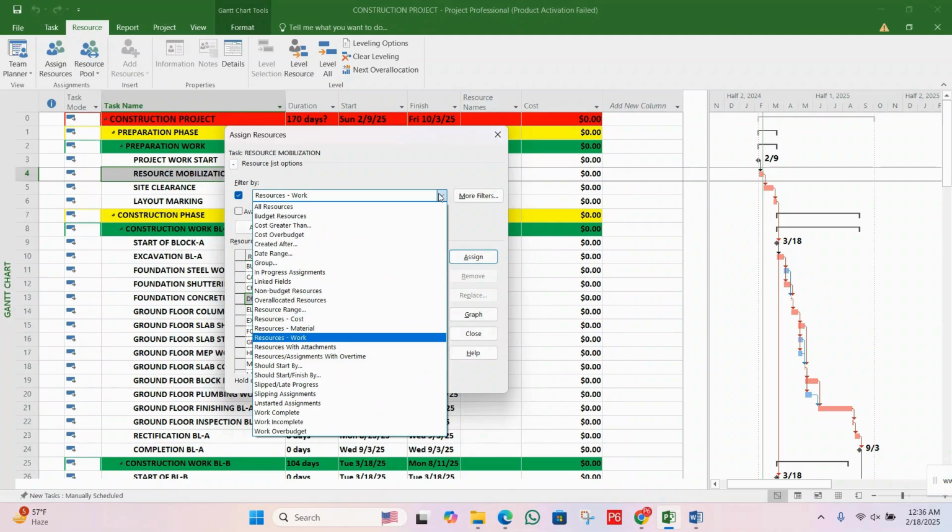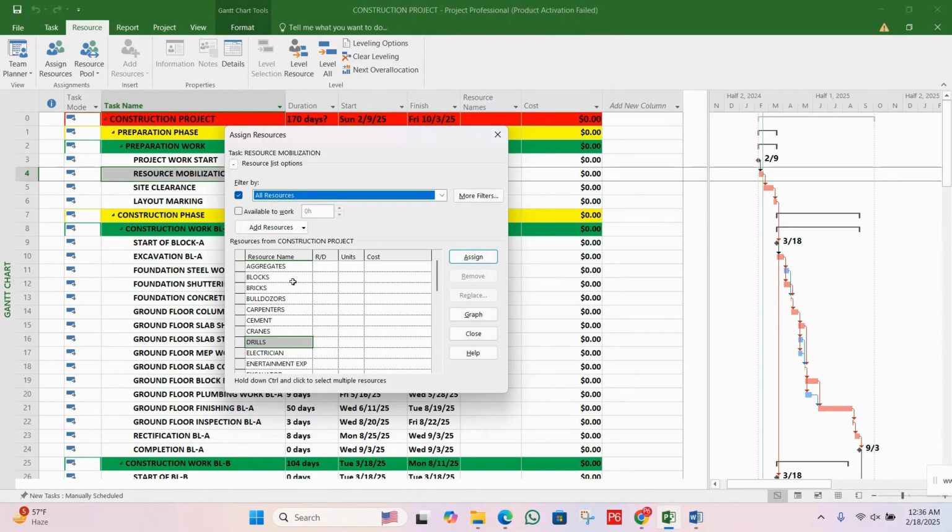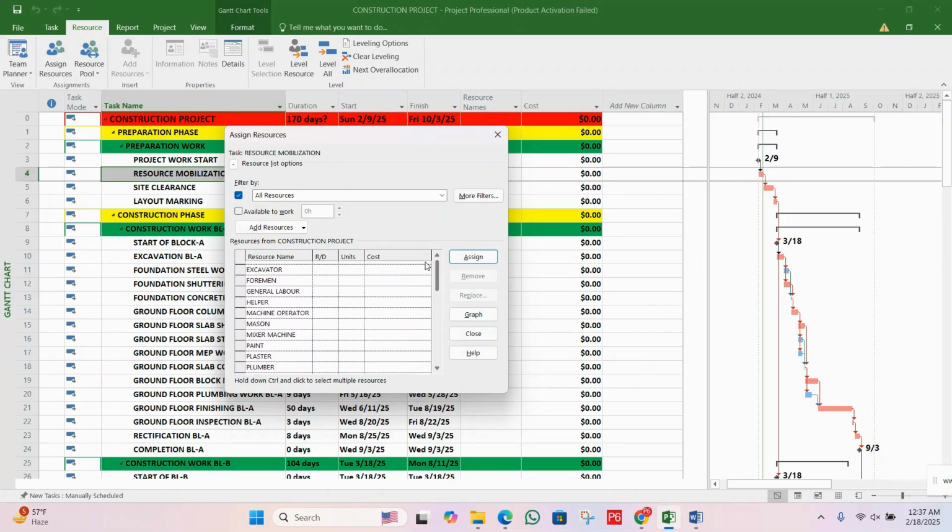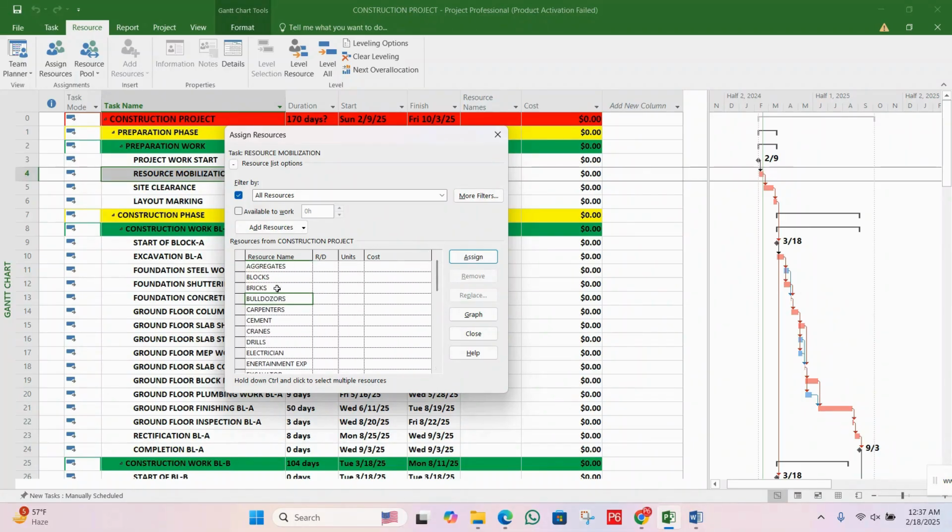Click on the drop down. Next, choose all resources to show all of these resources, including resource type cost, work, and material. You can see all these resources under the resource name column.